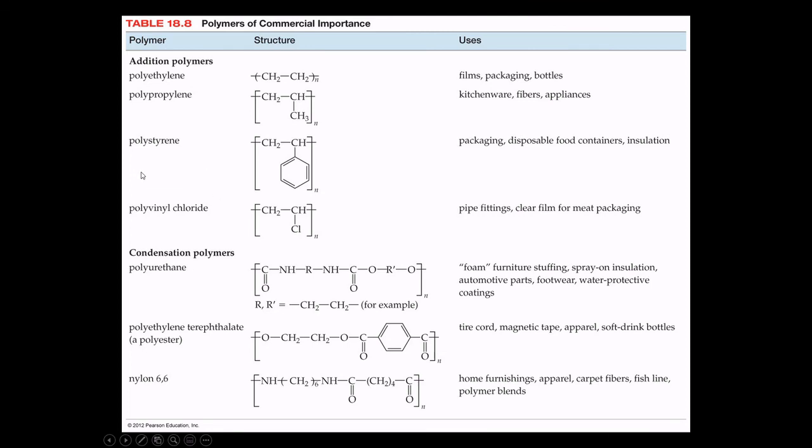So you probably recognize some of these, like polystyrene or polypropylene. So this is PS, PP, and this is PE. If you look at the symbols on the plastic, they often have these letters. So this is PVC, which is what they make pipes out of. So there's lots of different kinds of these polymers, and the groups attached to the backbone, to the chain there, is what gives them their unique properties.